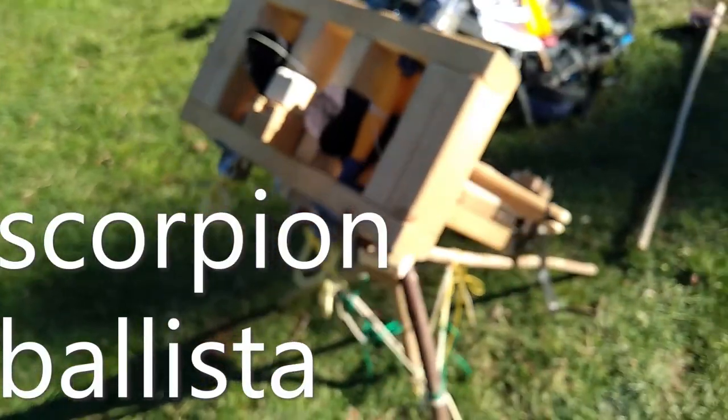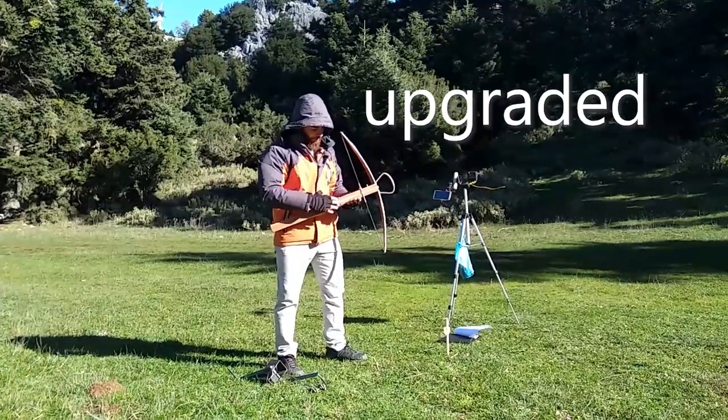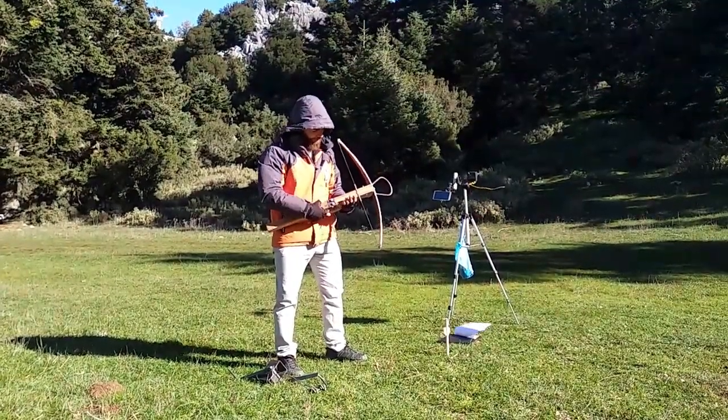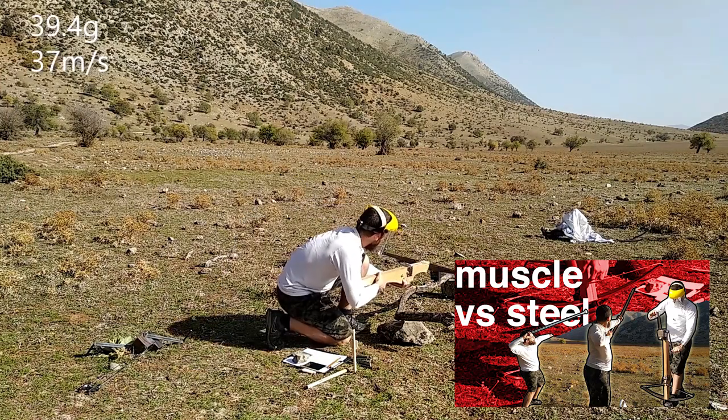Build the Scorpio Ballista and the Crossbow. Today we're gonna shoot them in this field. First we got to check the effects of the upgrades on the Crossbow. On a previous video, the fastest projectile out of the Crossbow was 37 meters per second.